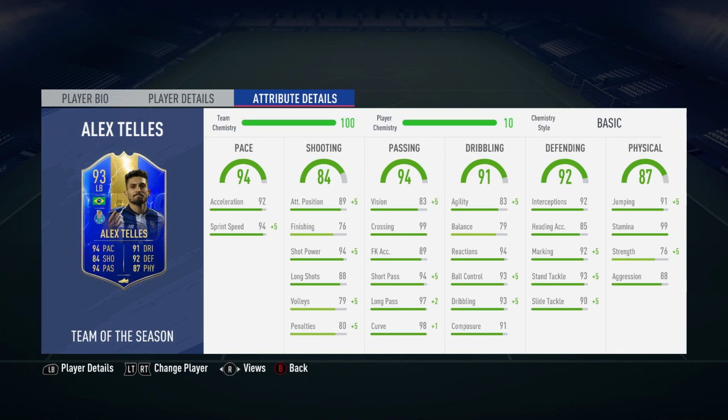He's got 89 free kick accuracy, so we could bang him. 94 short pass and 97 long pass. The passing stats is just amazing. 98 curve. Passing, probably his best category on this whole card.